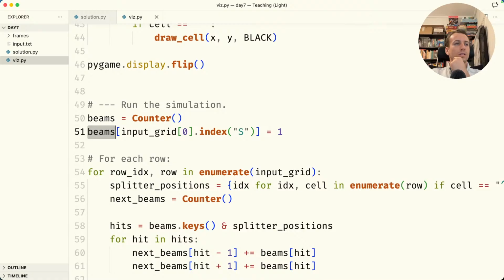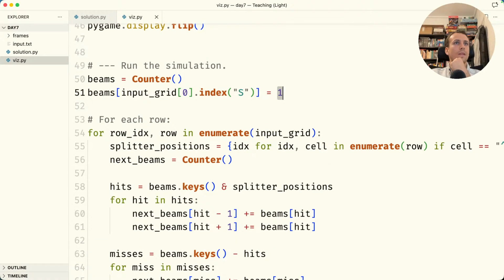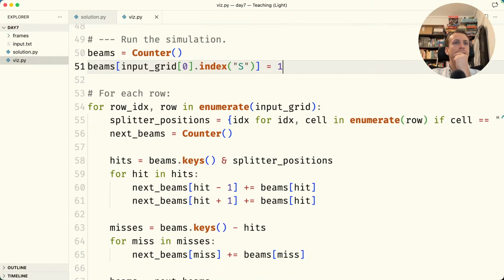So we start in the correct position. Like if there's no splitters because some rows are empty, what happens is that beams.keys gives you everything, splitter positions is nothing, so this is empty.